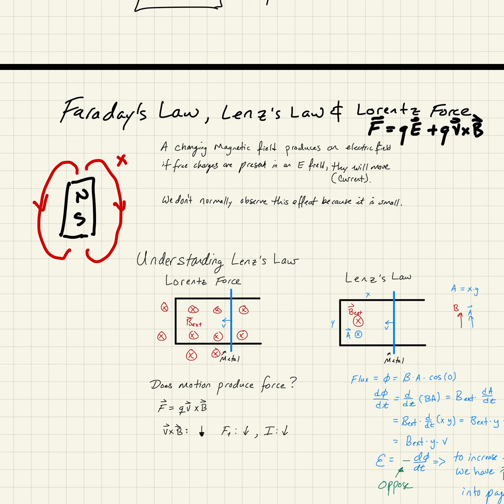So why don't we experience this in real life? Why don't we encounter it? The simple answer is that we don't normally see this because the effect is quite small. On your PhET simulation, you should have seen that unless you move the magnet in just the right way around the coil, you didn't produce that much magnetic field, or I'm sorry, that much electric field, and you saw that by not producing a ton of current.